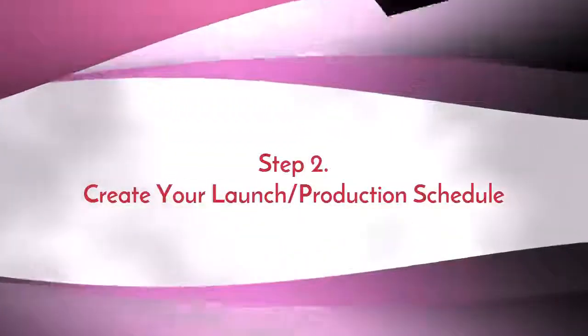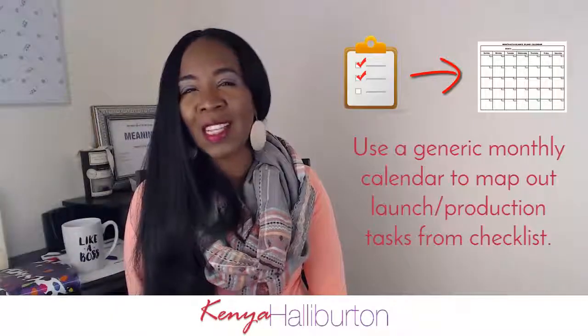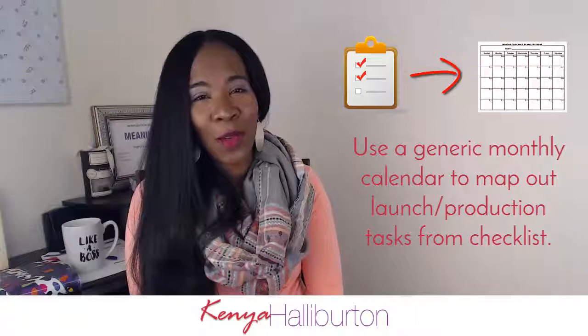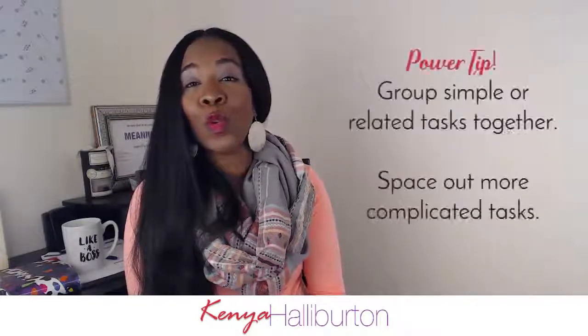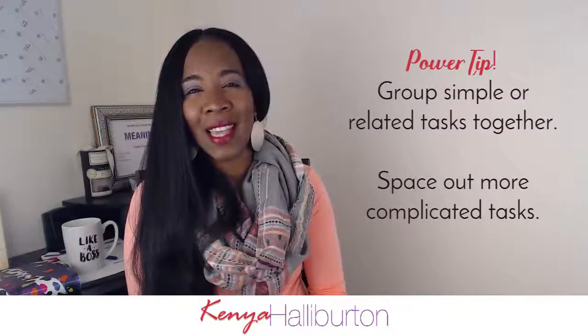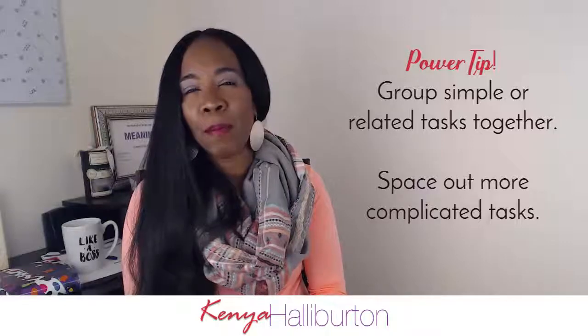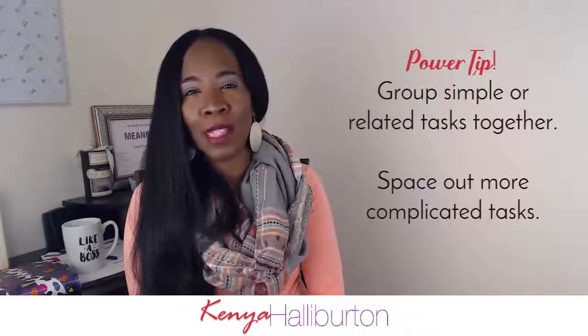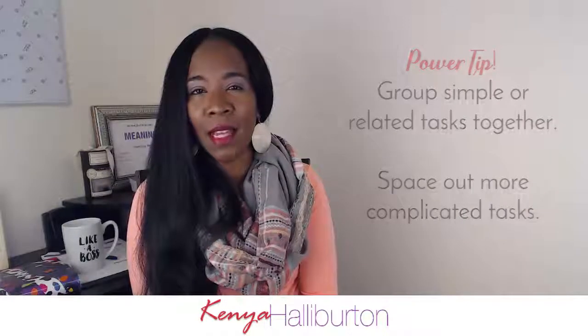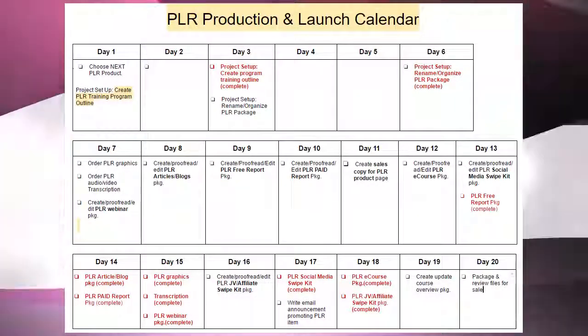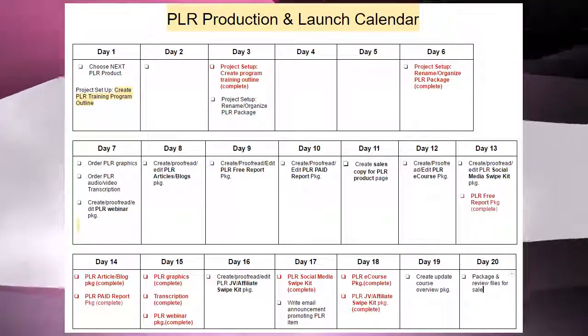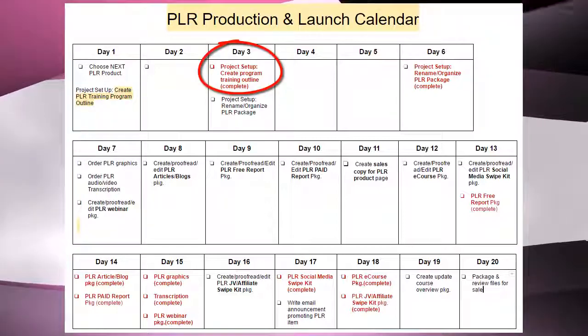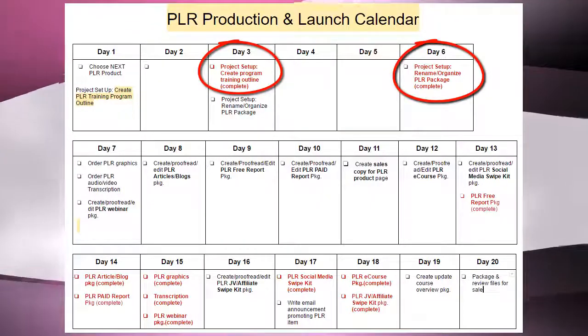Next, it's time to create your schedule. So in this step, you want to use a generic monthly calendar to realistically map out the tasks. What do I mean by generic? I mean, use a blank monthly calendar and strategically add your tasks. You can group several simple or related tasks together for one day and leave time between more complicated or time-consuming tasks so you can give yourself time to get them done, because some things just take longer than others. As you can see in this example, this task starts here and is completed several days later.